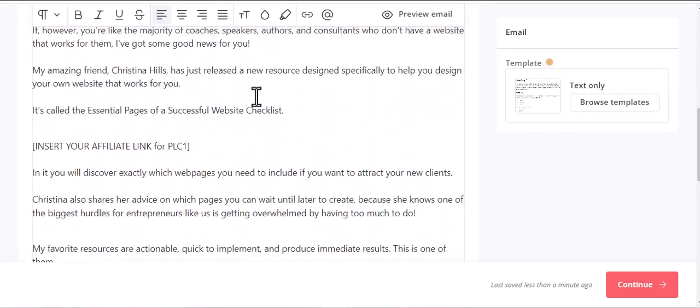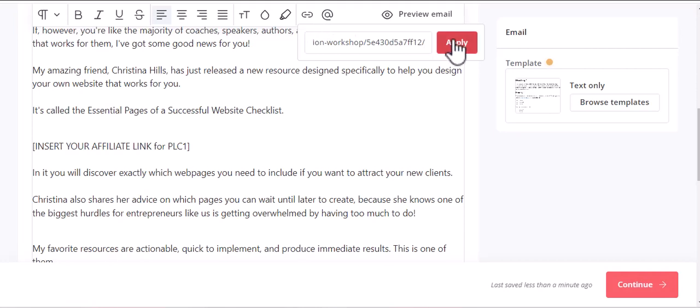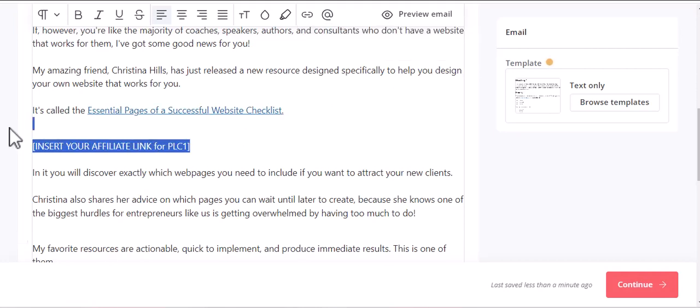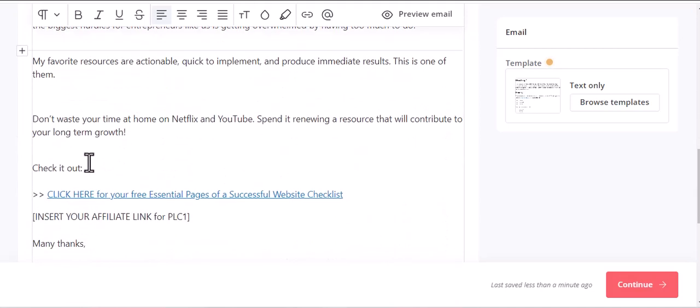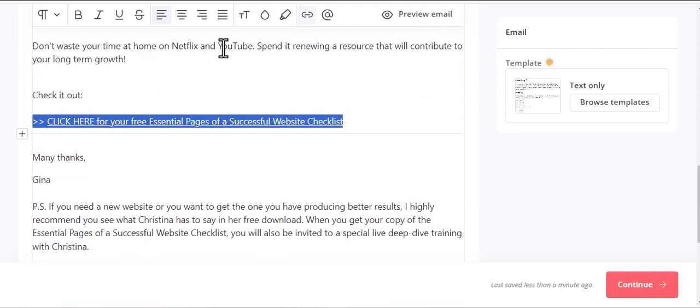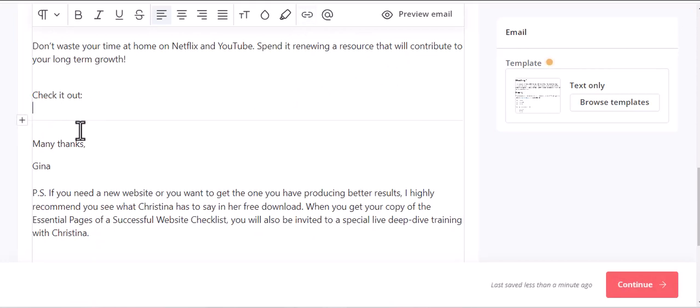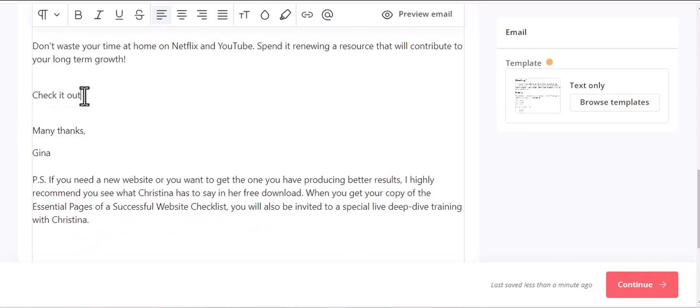Now you can see I pasted in the copy, but it hasn't necessarily carried over my specific affiliate link. So you have to customize that and make sure it's correct before you send this to your list. In this case, there is a link, but it's not my link. So I need to go in and replace the link. In this case, it sort of took the wording away, so let me just paste it in again.